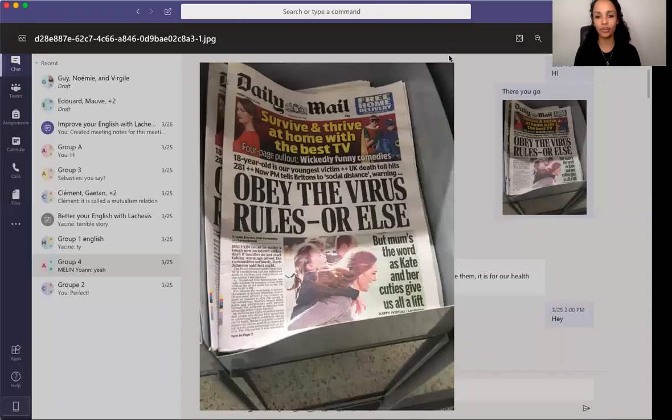So I'm looking at a picture here. This is a photo I took of a newspaper when I was shopping at Morrison's. And I wanted my students to discuss different newspaper covers. So I took a series of photos for a few days, and then once I separated them into different groups, I gave each group a cover for them to talk about. So this was group 4, as you can see from the list we have here on the side, and they had to talk about this.